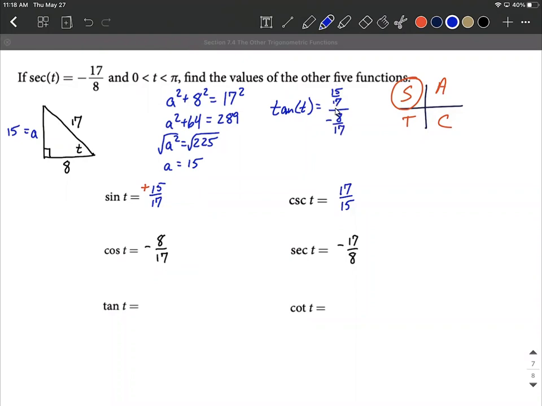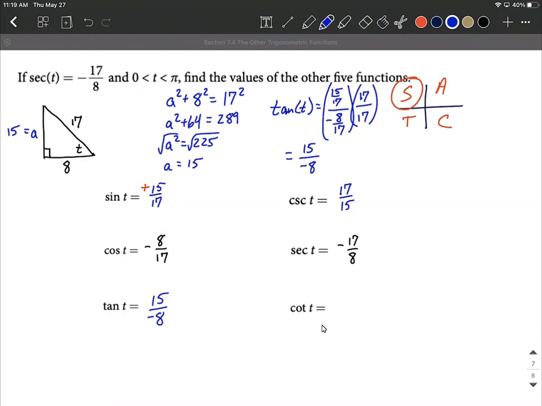Now let's do a little bit of reducing down. So we have fractions inside of fractions. This would be a little bit better answer if we got rid of fractions inside of fractions. I think the easiest way to do this is to multiply by 17/17, both numerator and denominator. That way, multiplying by 17 will counteract this dividing by 17, therefore giving us 15 up in the big numerator. And then very similarly, multiplying and dividing by 17 creates a 1, so these will basically eliminate each other. We'll be left with -8 in our denominator. So we can say 15 over -8, or you could move that negative out in front.